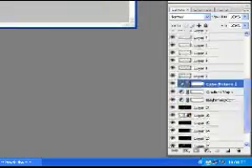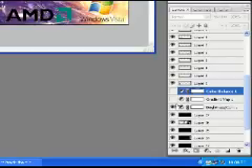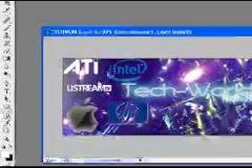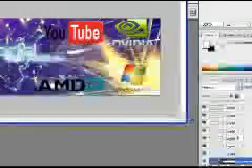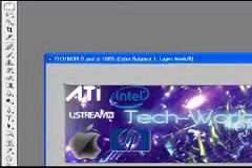Alright, so now that's just a couple of things. Now if you notice, if we take all those off, it's really dark and kind of random, but we put all these on, and it looks a little bit better at least. The background isn't completely black, it's at least in decent color. The logos pop out more, especially this AMD one, which is black, and the U on YouTube, and the Windows on Vista, even though that was kind of okay before. But other than that, that's just little tips on how to make some of your things look better.